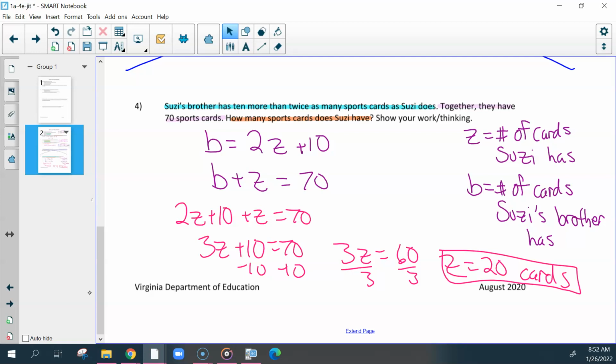Now, if you solve this one by graphing or elimination, that's fine too. Substitution would just be the easier of the 3, because it's already set up for that. Right. In the red section, the second equation, combining these two, the 2Z and the Z. Okay. Any other questions on this one or the other one?